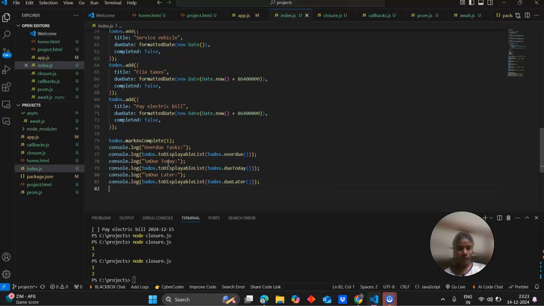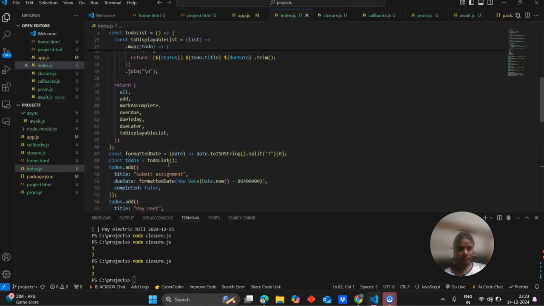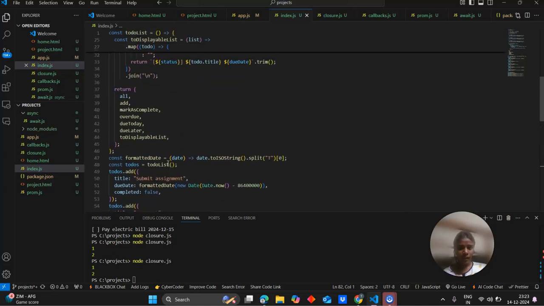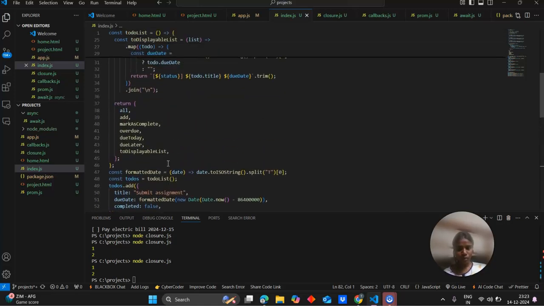Next, we marked the completed tasks by X mark, and we formatted the output with toDisplayableList. The toDisplayableList method creates a newly formatted string for displaying tasks including their status and due dates.